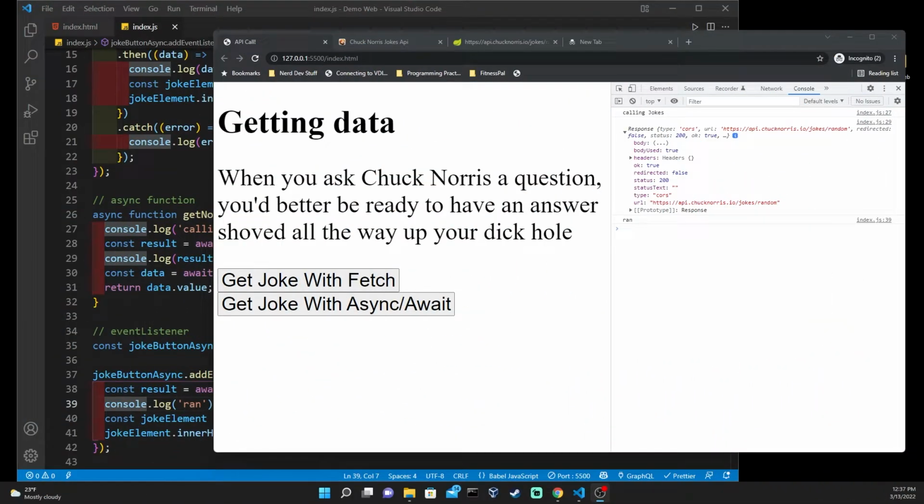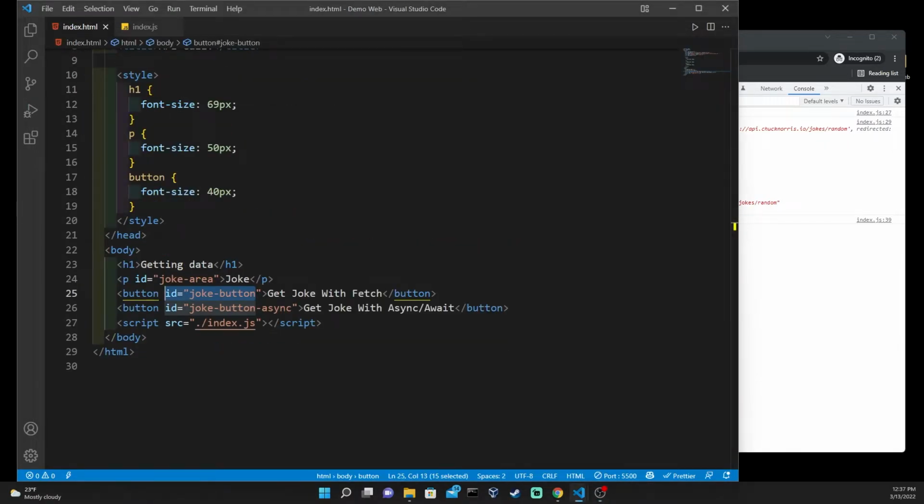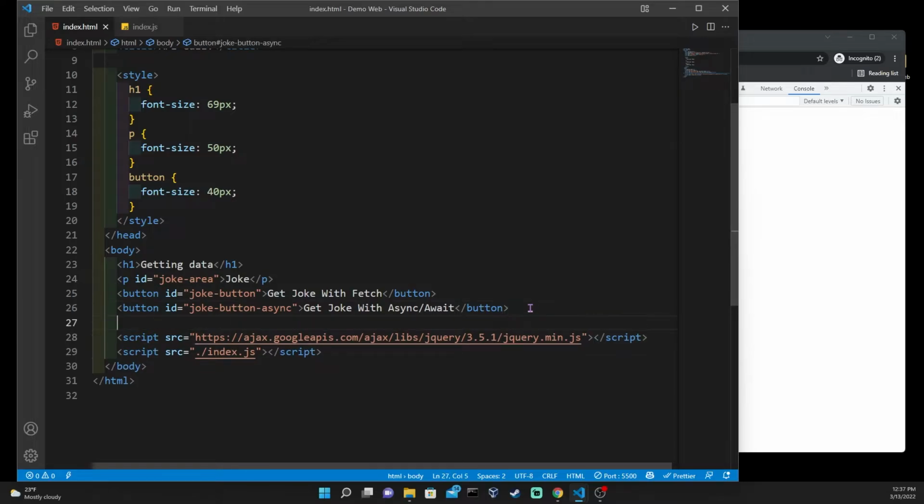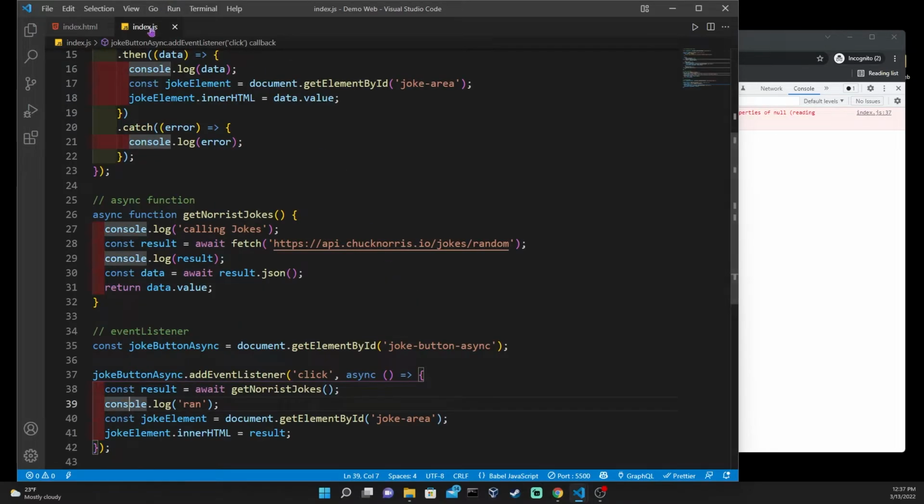So now what we're going to do is do everything we just did here, minus a couple things, with jQuery just to show y'all how that works. Off screen, I'm going to grab my code that works, come in here, and slap that in. We're not going to do the async stuff. I'm just going to show you a very quick example.